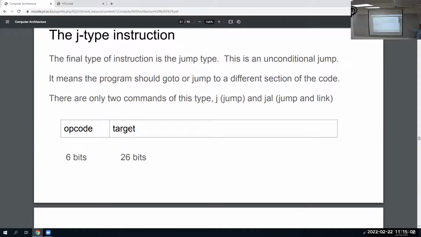Well, I wrote this as though it's decimal, actually. I made a mistake. This is not 12, but C. And this is not 16, but 10. And this is not 20, but 14. That's confusing, but that's the way it is.